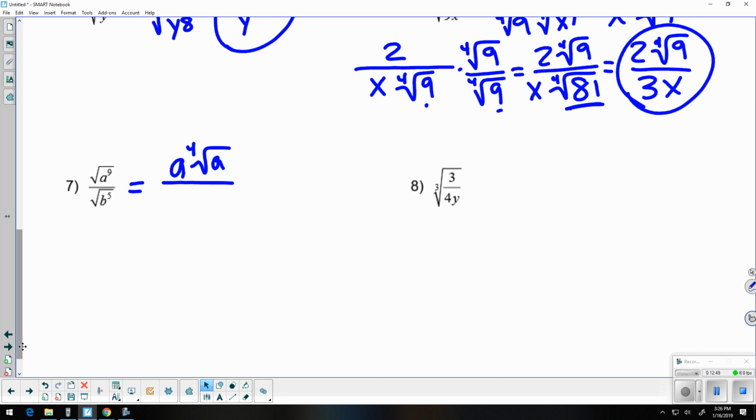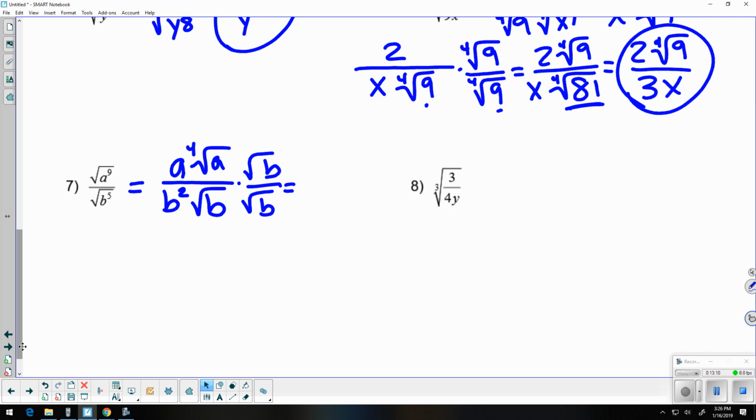The problem is the bottom. Taking the square root of b to the 5th, I can take out 2 groups of 2. I'm still going to have square root of b. Okay, but I can't have a radical in the bottom. So what I'm going to do, I'm going to multiply by the square root of b until it's gone. So if I just do it one time though, that should realistically be enough. We should be good to go after this.